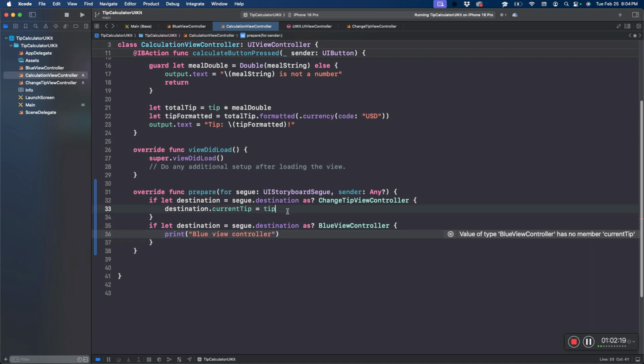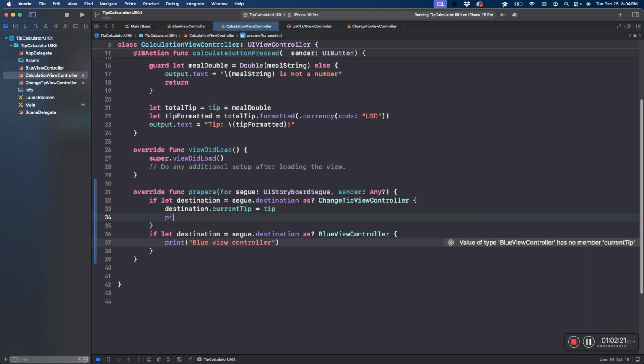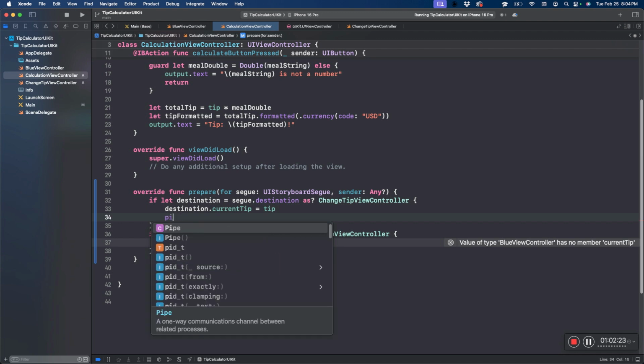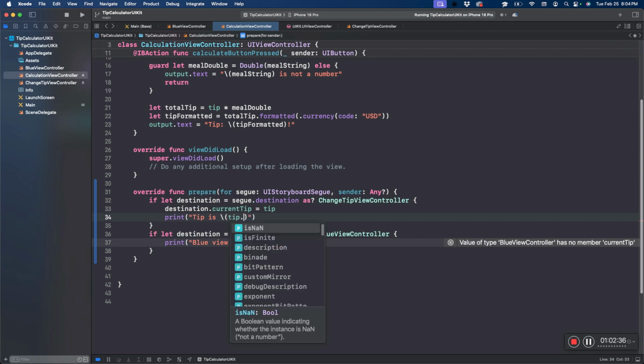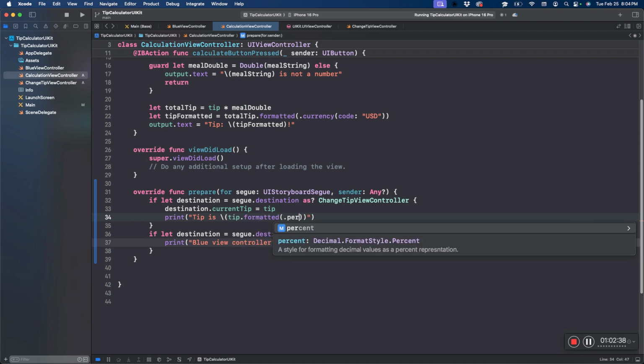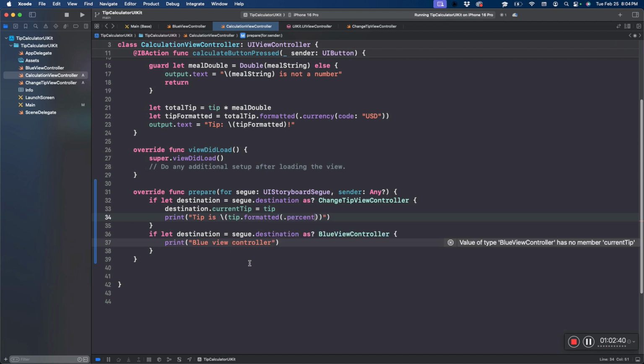And then here maybe we'll say tip is formatted %. Okay, all right, let's test this out.